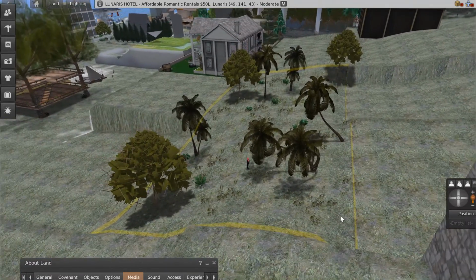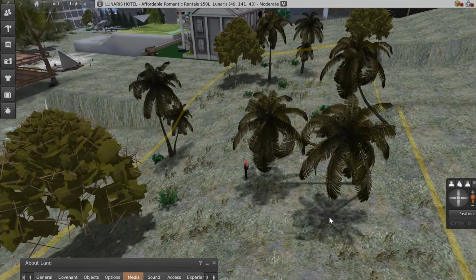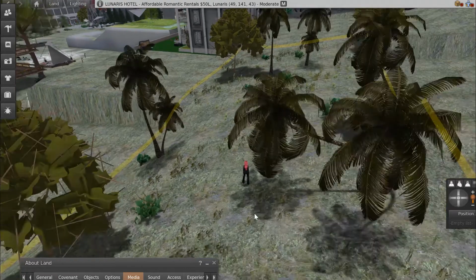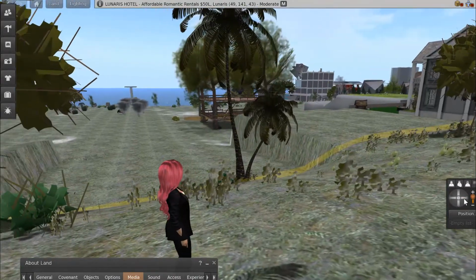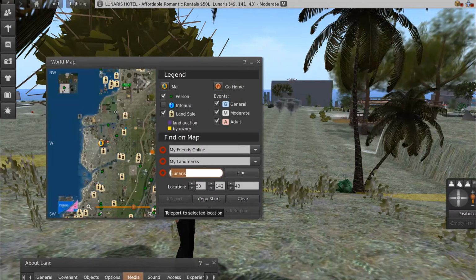I always do this if I'm doing a skybox project in the air because I like to make sure that my mainland looks nice on the bottom as well, because not everybody's flying up in the air and not everybody is using the hotel. Sometimes people are just driving on the ground or running through, and I like to give them a little oasis down at the bottom so they can take pictures, or it just brightens the area so it doesn't look like dead land. You can see here that I'm really close to the water, so that's why I decided to use palm trees, because it should be kind of beachy.